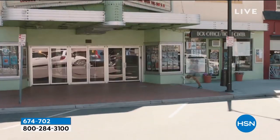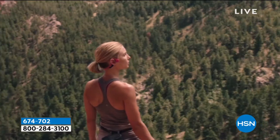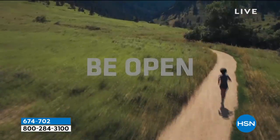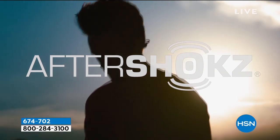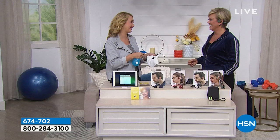You could charge these maybe once a week or every 2 weeks. Awesome. Or even more, and get a lot of use out of these truly amazing, unbelievably comfortable headphones that allow you to hear everything going on around you. Don't be the person going, what? What? Because you have the big over-the-ear headphones.